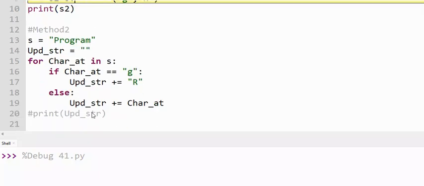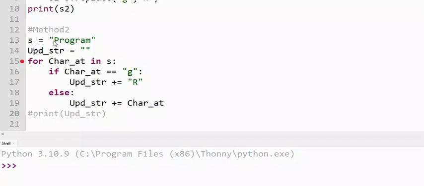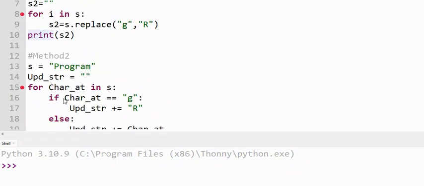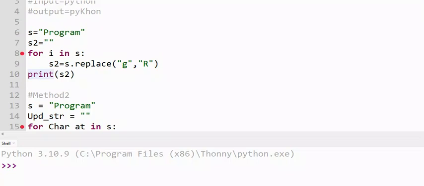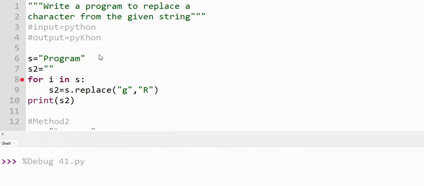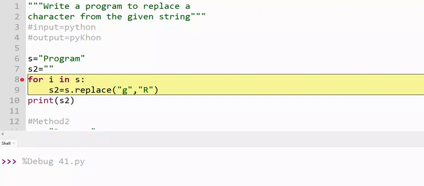Another method I have also made down here, where I have used a for loop. I will show you how it's happening. I will debug and show you. Just a second, I uncommented it. Okay, I put two debuggers. Now we'll run it and check how it's coming. So the program is this. I will start. S means program, the data string came into S.